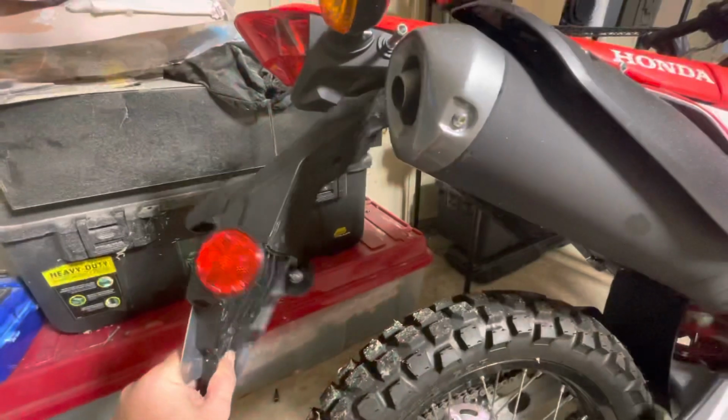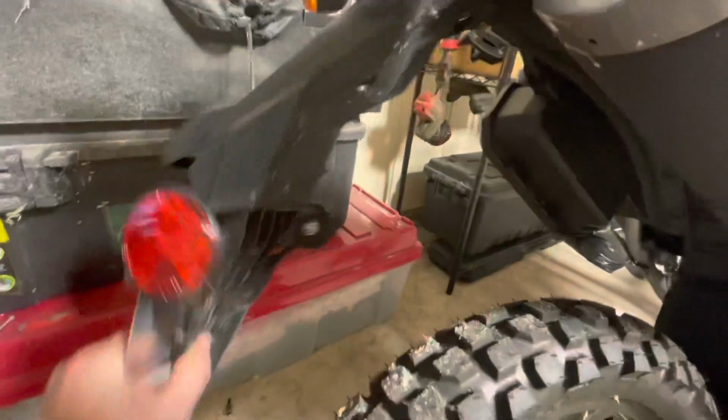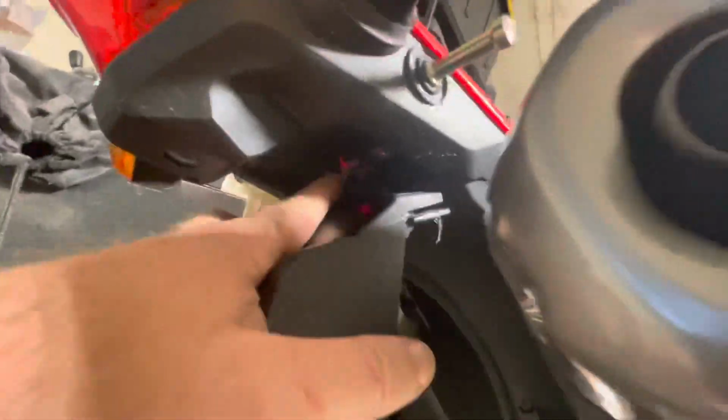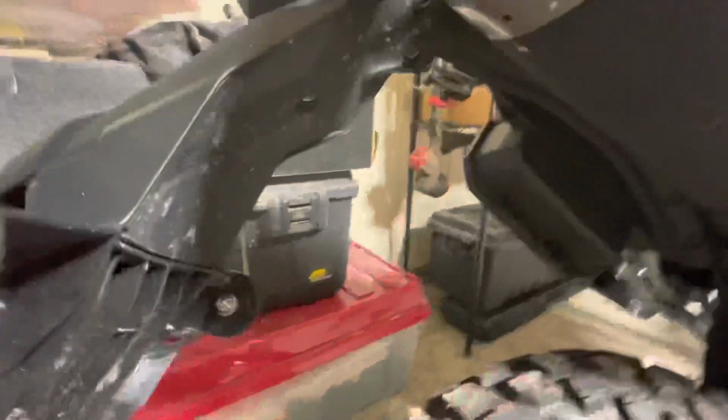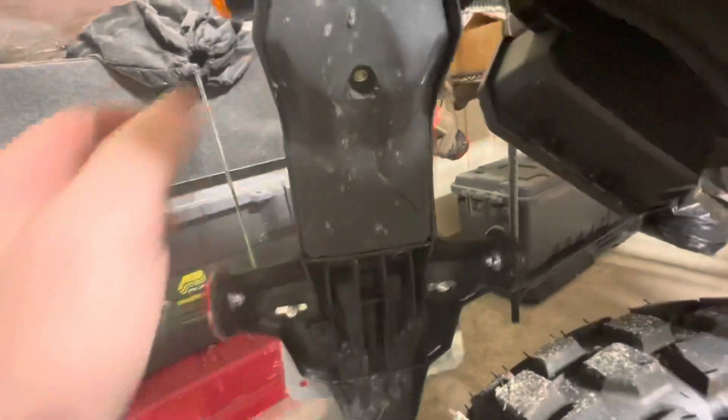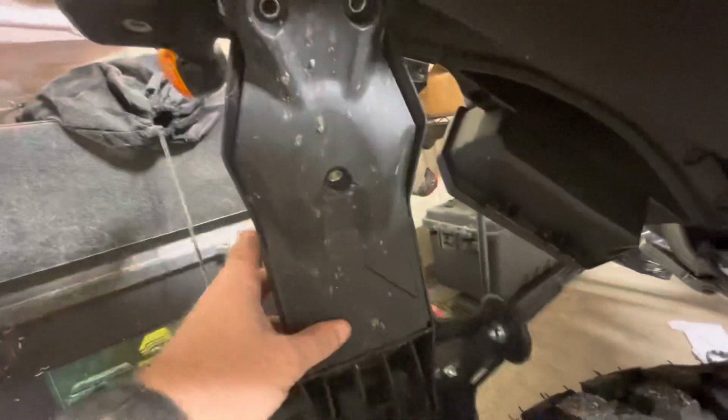Okay. See what we got. Okay, no success yet. Almost got it off. I was hoping there'd be a wire connector here. I can't tell if that's a wire. It doesn't look like one, but it looks like it might be a little more promising. Looks like we've got this insert here. Looks like it pops in, but don't pry this out, guys.